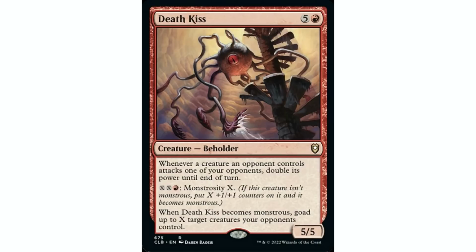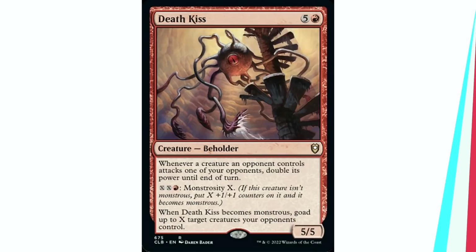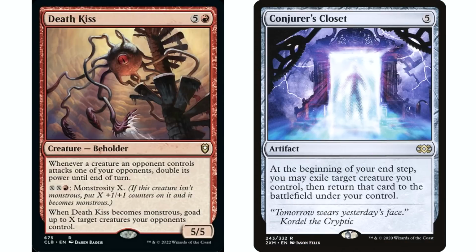And if I built this deck, I would absolutely want to include bouncing or flickering as much as I can, because of course the monstrous ability you can only do once. So if you have a Conjurer's Closet in this deck, you can activate your commander's ability, pay 5 mana, goad 2 creatures, then on your end step, you can Conjurer's Closet, exile your Death Kiss, bring it back into play so that on the next turn, you're free to do that monstrosity ability again if you want to, right?